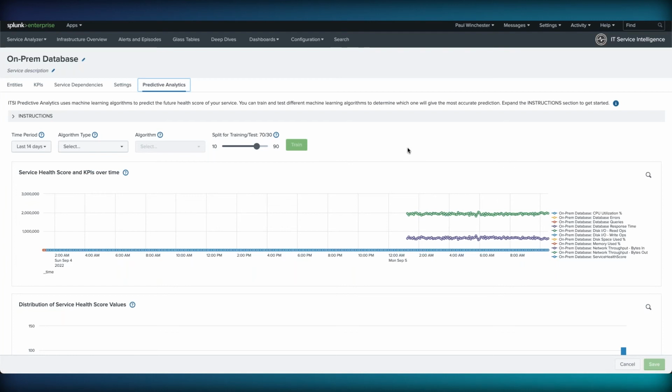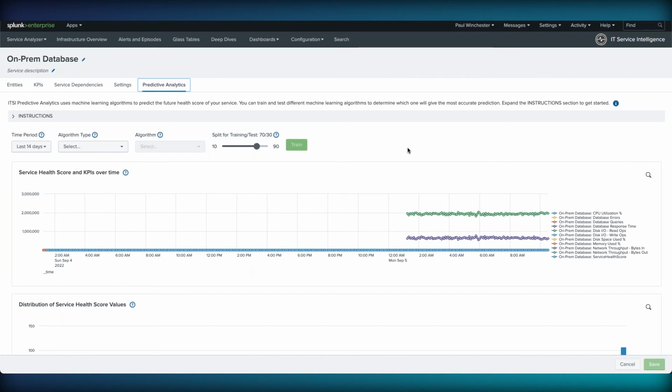What you can do is use the predictive analytics to look for patterns in your data. Okay, you train it usually over a week's worth of data. Actually, you've got 14 days worth of data here that we use. So this is looking at services that are well established, that you've been running for a long time, that you're confident in the KPI's accuracy, you're confident in the data's consistency.